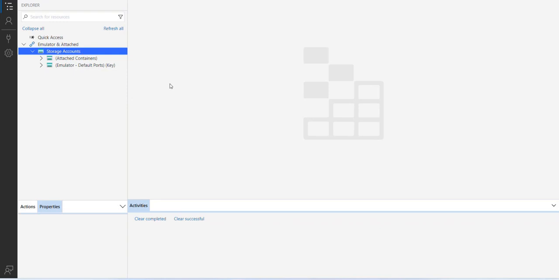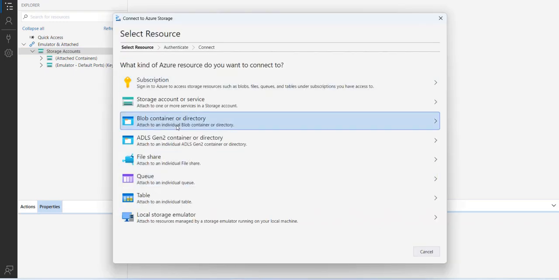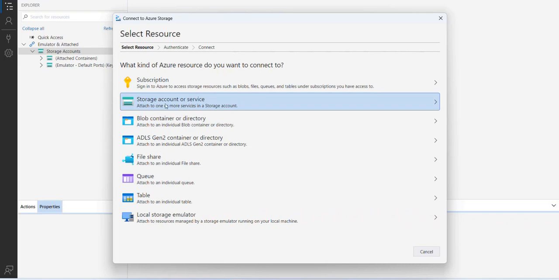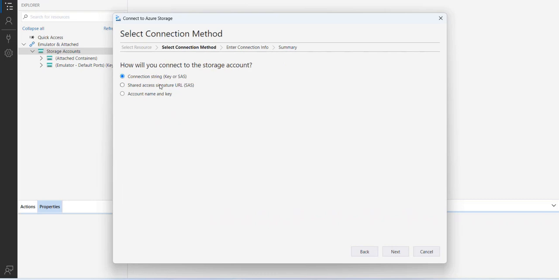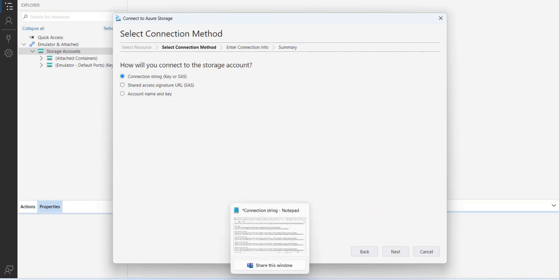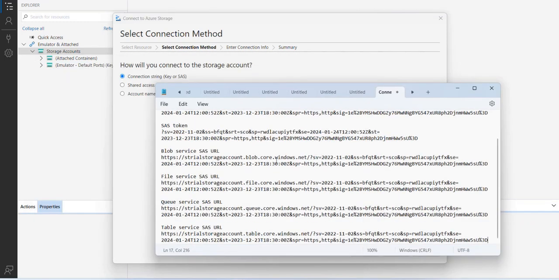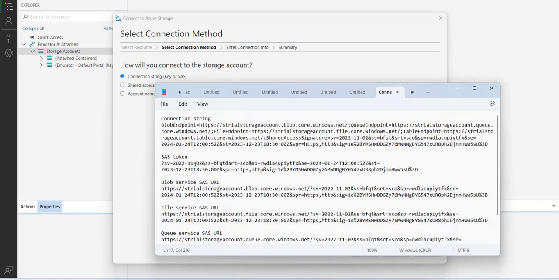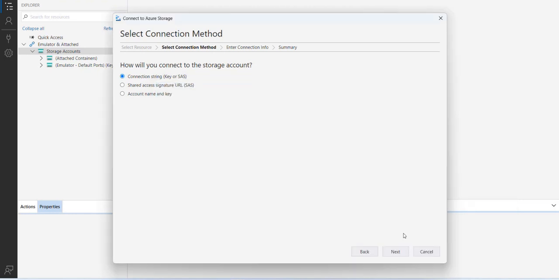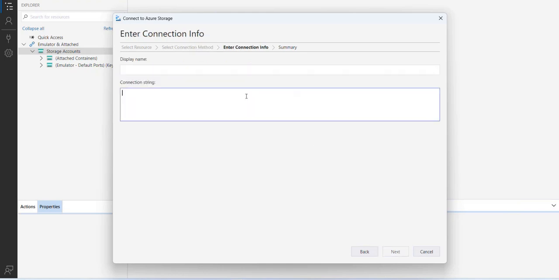So it might ask for different kinds of things. I'll just simply say what all things I do have. So I'll say I have a storage account. Okay, I'll just click on this. It asks what all things you have. Do you have a key or SAS? We have got that. Have you got a connection string? Yeah, we have got that, right? So I'll just copy this one and I'll just minimize this and I can pass any of this. So either way you can just connect over here. I'll just go next. I'll just pass this.